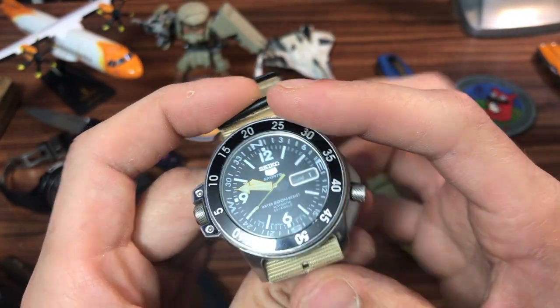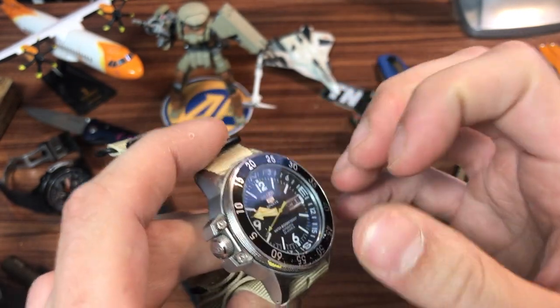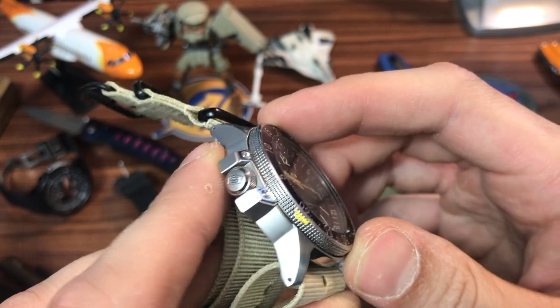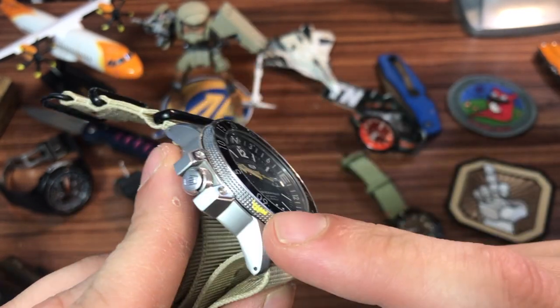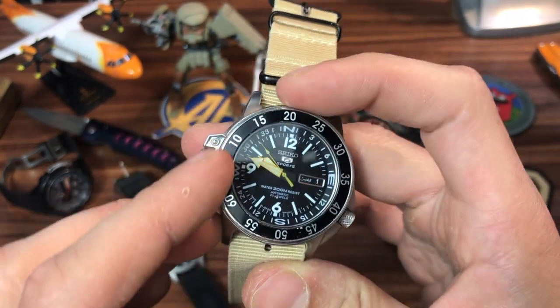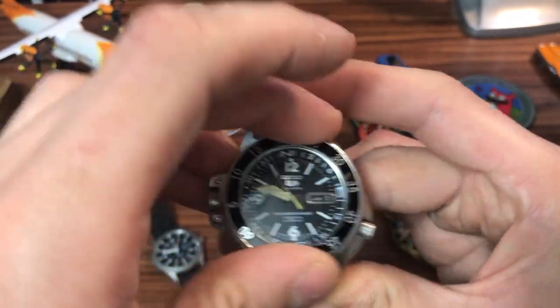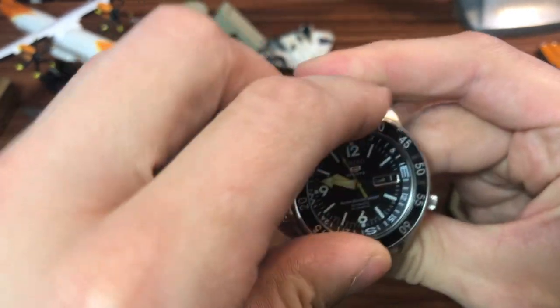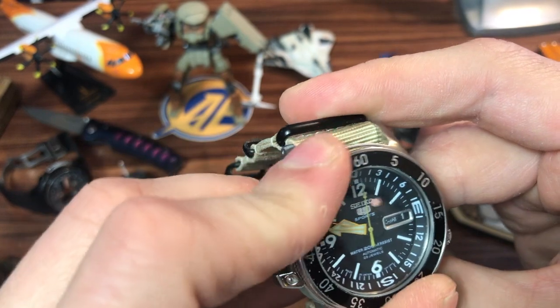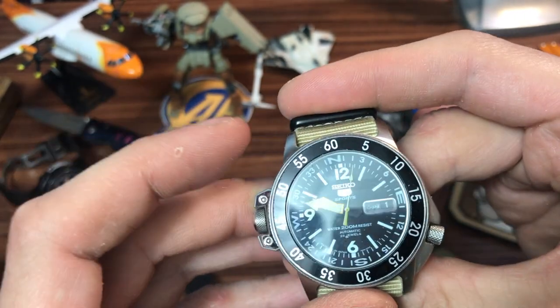until you get wet. If you have sweat or blood or anything at all, this bezel will be impossible to rotate. Also, the 60, you can tell where I had paint on it, trying to be able to find. Zero differentiation between all these numbers. So theoretically, your 60 should be at the top. That way it's ready when you need to do a timer. But not being it... Oh, see, I spun it too much.